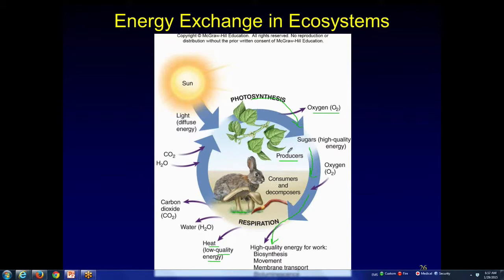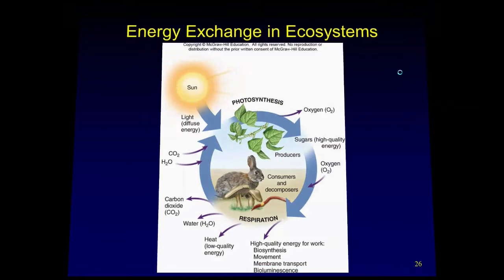If y'all remember, there's energy transformations that are occurring in this rabbit's body as it eats the sugar and does its digestion, and so we lose a lot to heat. Then water is going to be coming out, and CO2 is coming out from the rabbit and the fungi and the earthworm. And then CO2 is coming in, and the water is coming from these consumers and decomposers and then going to the plants. And then the plants, using sunlight, go back into the cycle again, producing oxygen and sugars. And so there's this wonderful circle of life. Oh, yes. In fact, we're going to be looking at a video shortly here on that circle in just a little bit.